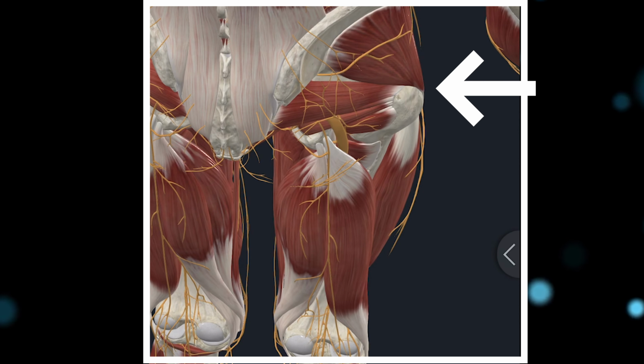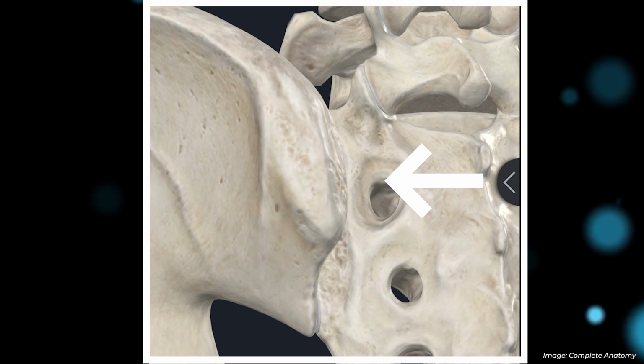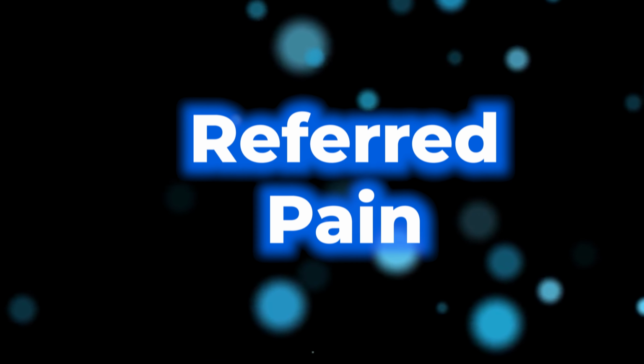So we do not use the same medications, surgeries, or even PT exercises that we would in radicular pain or radiculopathy. Instead, you have to identify which area or body part is causing that referred pain, and then treat that instead. So how do you figure out if you have radicular pain or radiculopathy, or if you have referred pain? For the most accurate answer, you need to go see someone who specializes in treating pain. However, here is how you can get a general idea.